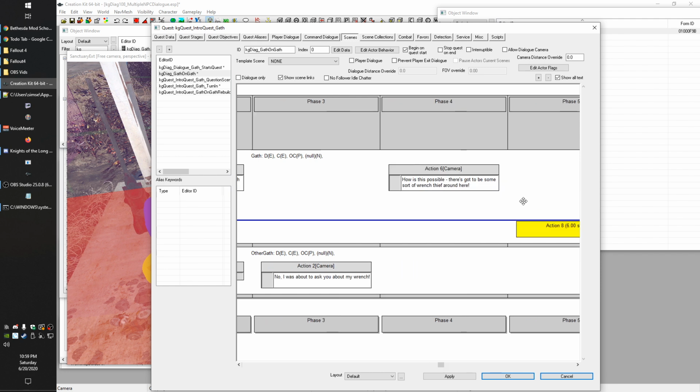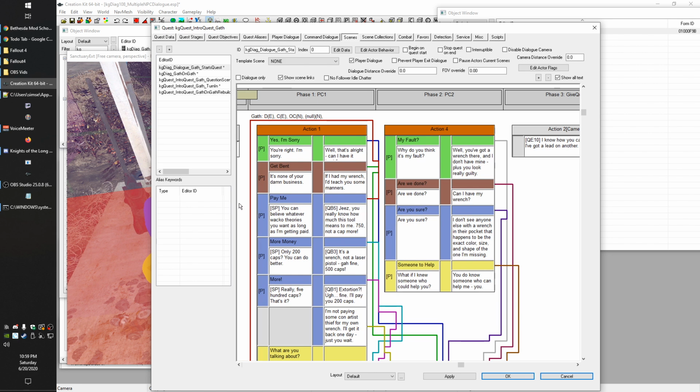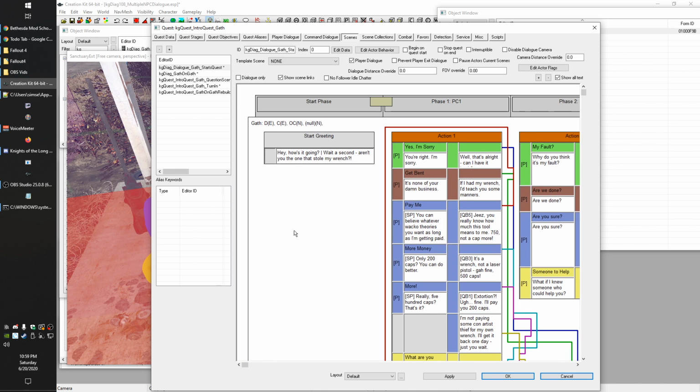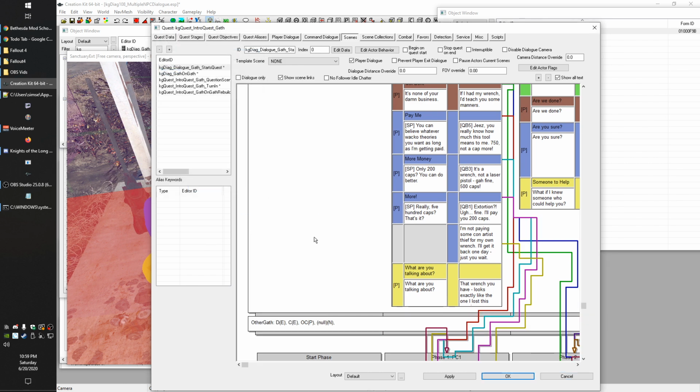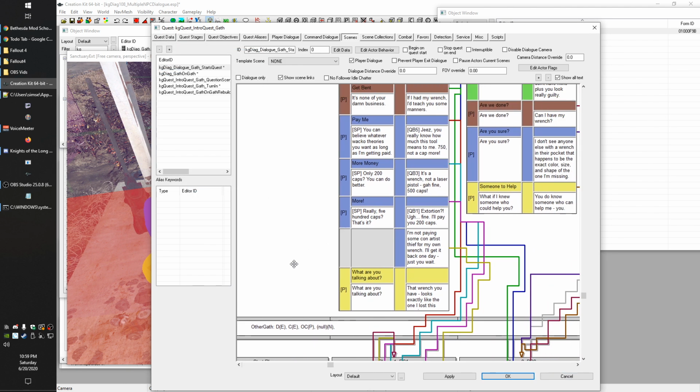So now I was going to just pop in a game right there and show you this, but I did mention I will hook in this other Gath into the player conversation too. So let's go ahead and give him a role in this. So we've got our player conversation. So we're going to go ahead and add an actor here. So a new actor, and we'll add in other Gath. And now you see he gets his own track here.